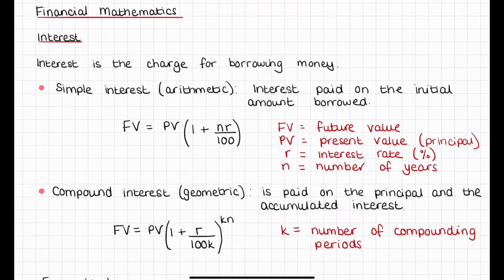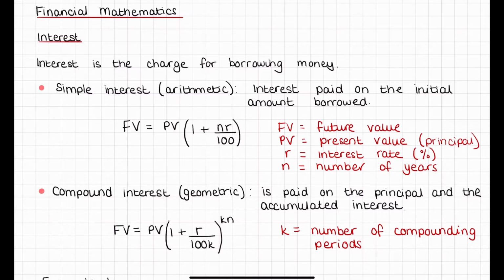Hi Year 10, so this is our final video for Year 10 maths content, and it is the applications of geometric and arithmetic sequences and series. So the first part is financial mathematics, and we're going to look at interest. So interest is the charge for borrowing money, and we've got two types of interest, simple interest and compound interest.